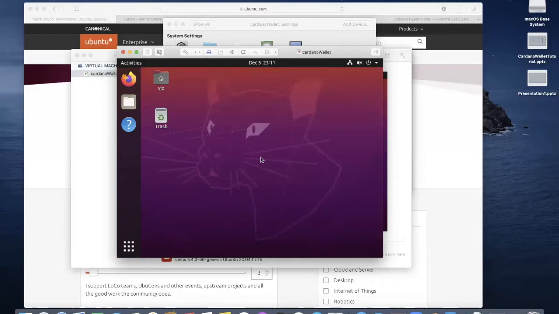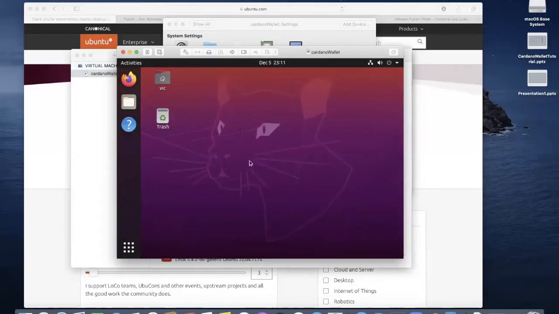Now the next thing we want to do is update the OS with the latest updates. It's going to prompt us here in a second for software update. I clicked on the Ubuntu software store.